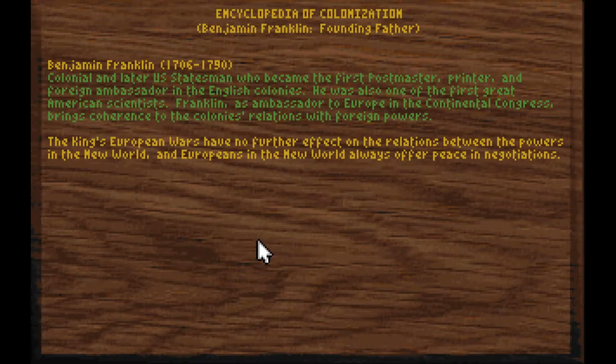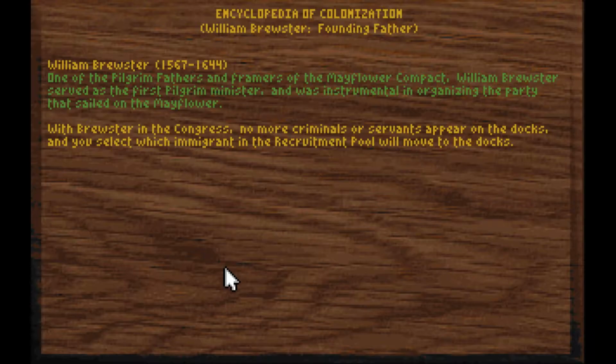We got Benjamin Franklin. Benjamin Franklin's pretty awesome to pick up because he prevents the other European powers from declaring war on you, which they will do if they have the chance to. But whatever. And then we got William Brewster.